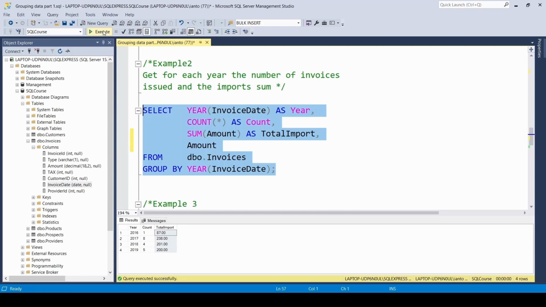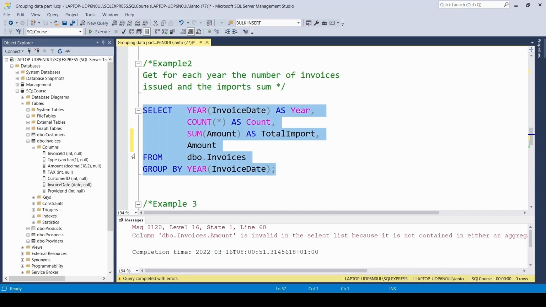A query like this fails because I grouped by year, but since there are more invoices in one year, there are more imports. So a query just like this doesn't make much sense because we don't know which import of that many invoices of that year we want to visualize in the only row of the year. MySQL, for example, gives back a random import here, and the query doesn't fail, so you must pay much attention if you're using MySQL. On SQL Server, consistently to what's the syntax of group by, this query fails. If we want to add more columns, we must use sum, average, count.